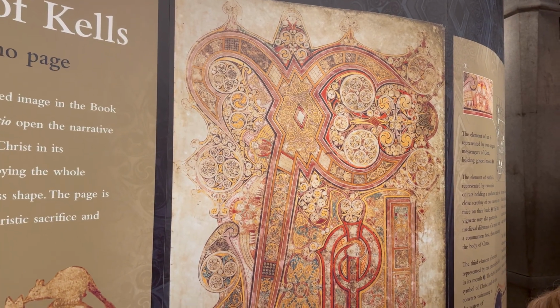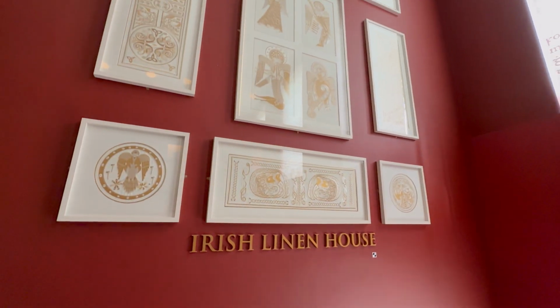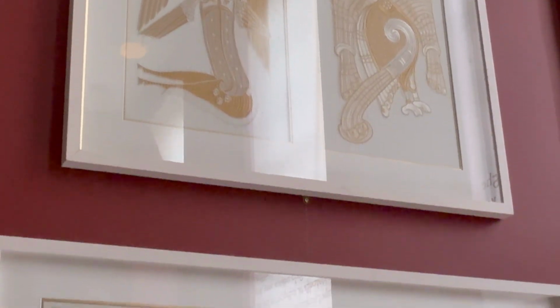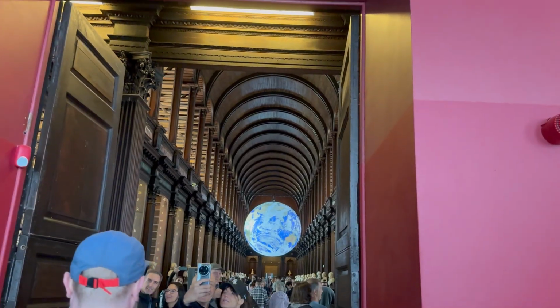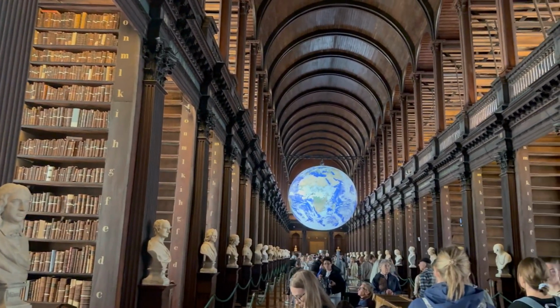Following Viking attacks on Iona, the monks moved to a monastery in Kells, Ireland, bringing the book with them. It is thought the book was either completed there or remained there for 8 centuries, giving it its name. In the 17th century, the book was moved to Dublin for safekeeping and was donated to the library of Trinity College, where it remains on display today.